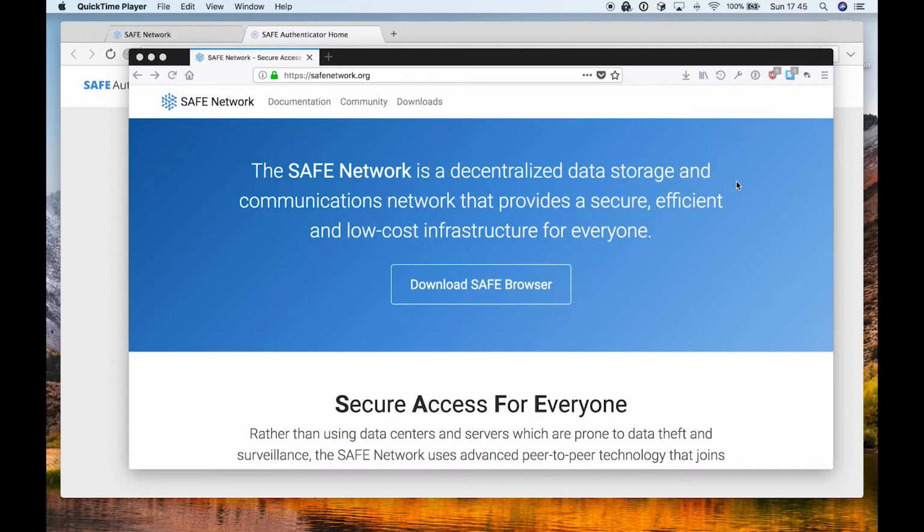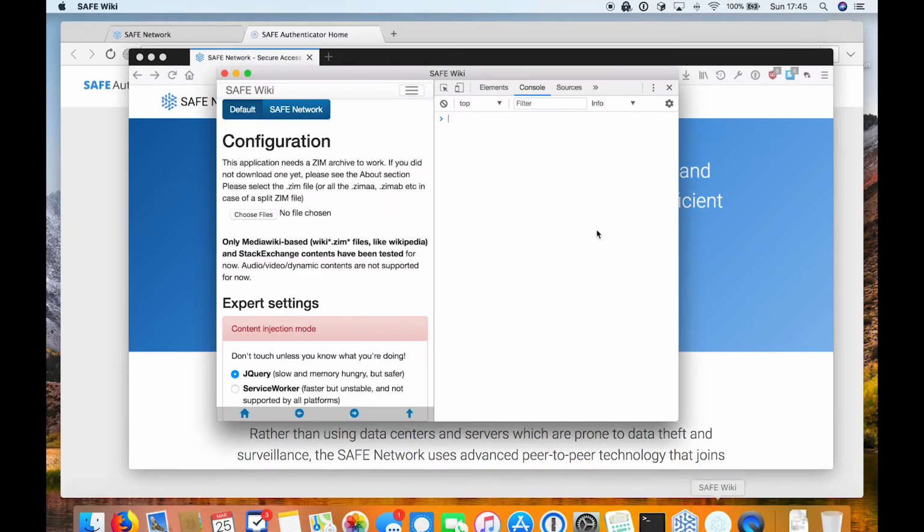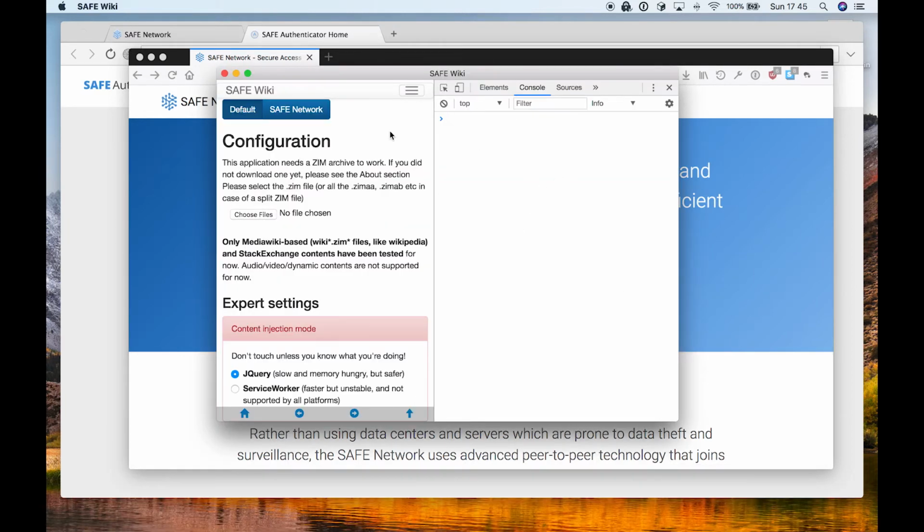So my application specifically looked at the public consumption of data. And to do that, what I did was create an application called SafeWiki that could facilitate the storage and browsing of ZIM files on the SAFE network. Now, a ZIM file is simply a file format that allows you to store content that comes from the web. The most popular usage of a ZIM file is to store websites like Wikipedia. So with the creation of my application called SafeWiki, it's possible to store archives of a website like Wikipedia on the SAFE network and then serve it to everyone. So I'll just show you how that works now.